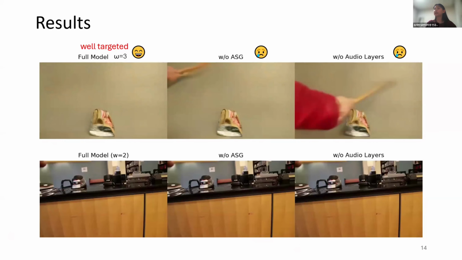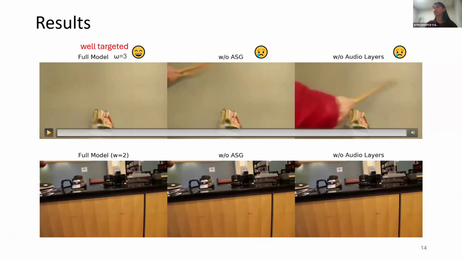Our model captures weak signals such as the crisp sound, and leverages this crisp sound to hit the targeted object.